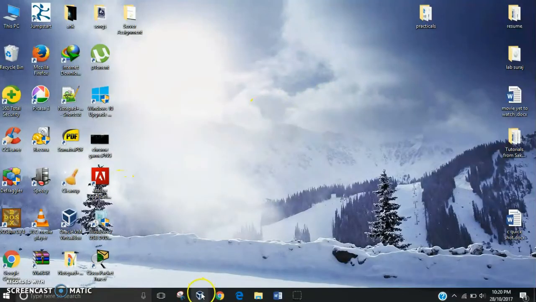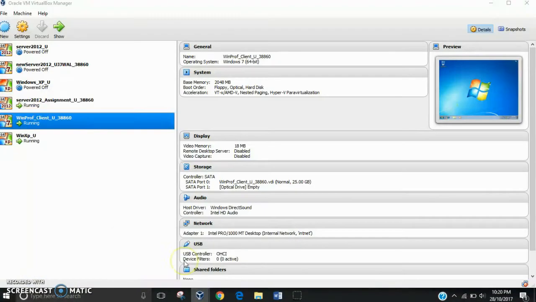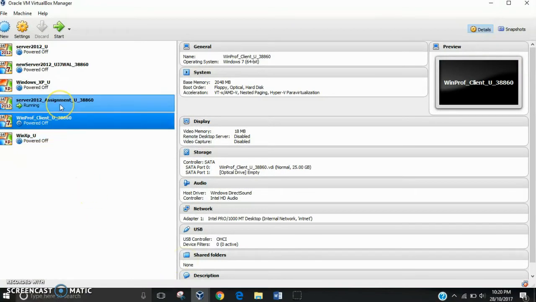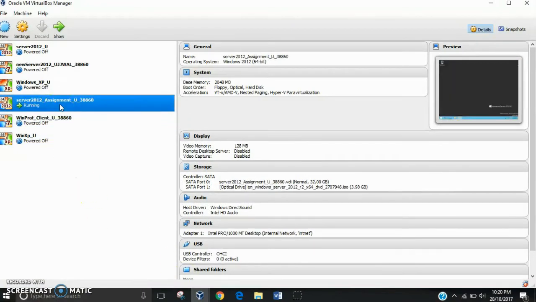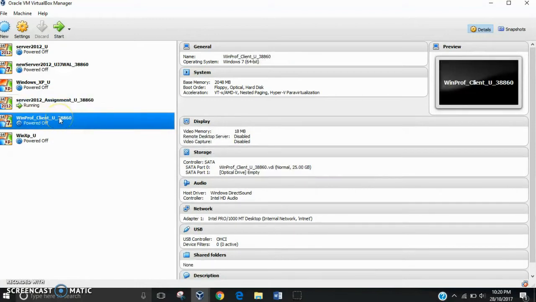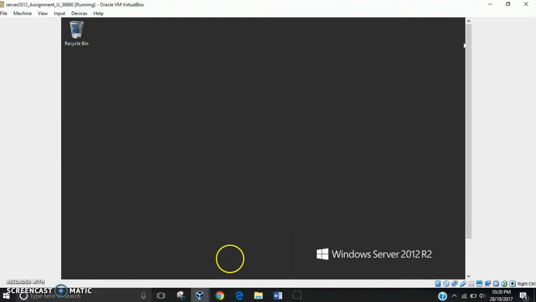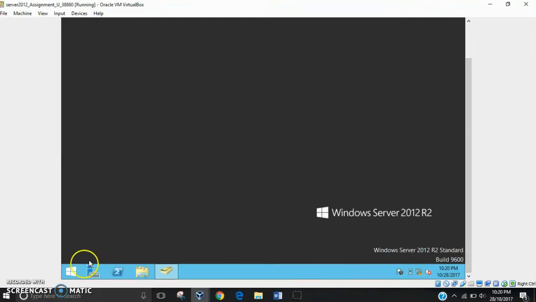Now, using a virtual box called Oracle, I have already installed my Server 2012 and the client Windows Professional. I have already installed my Active Directory Domain Services, DHCP and DNS server, which will help during the process. And as you can see, in the server assignment we will be using Server Manager.